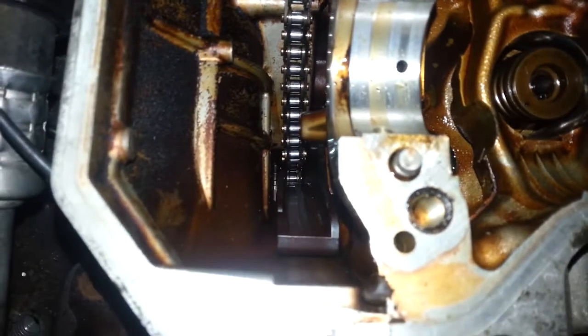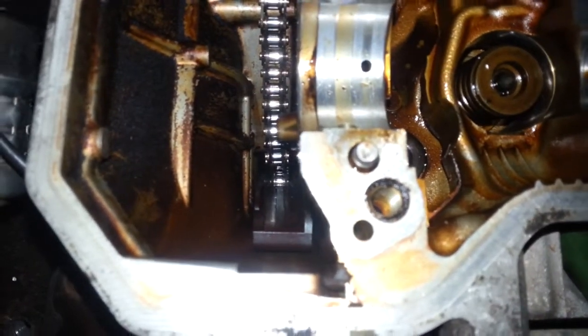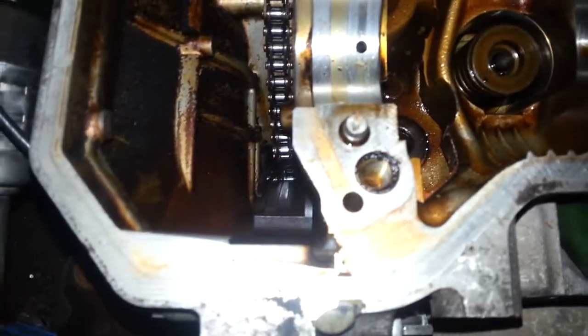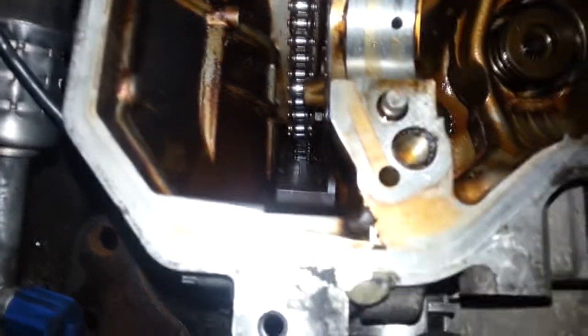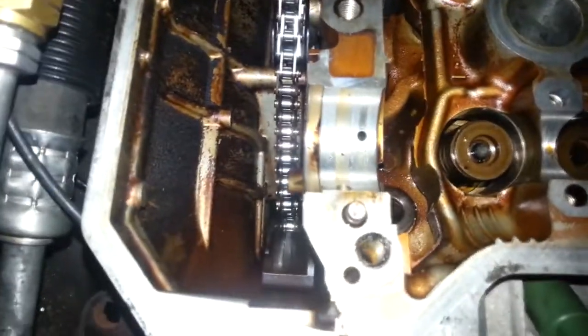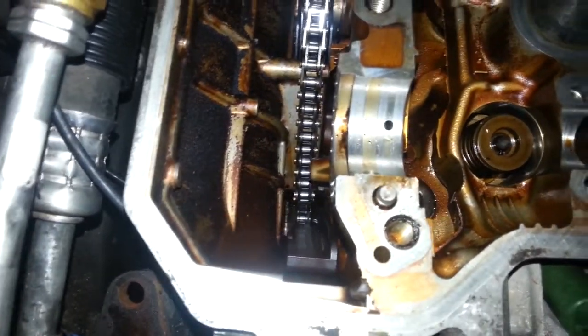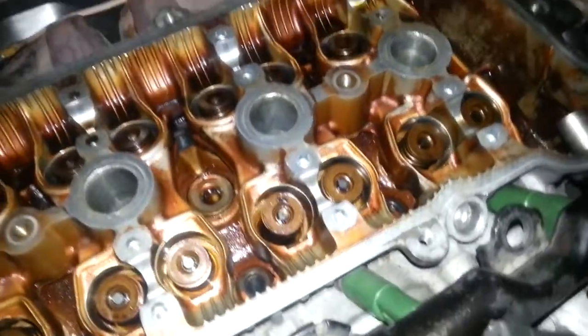Taking a look in here - do you see those lines? Yeah, you can see those. The timing chain guides have nice lines in them. I don't know if they are like that new, but if they don't have lines like that in them new, I'll probably replace those while I'm in there. The timing chain - I just... the thing is perfect. It is absolutely gorgeous. I have no fears or concerns or worries about that.